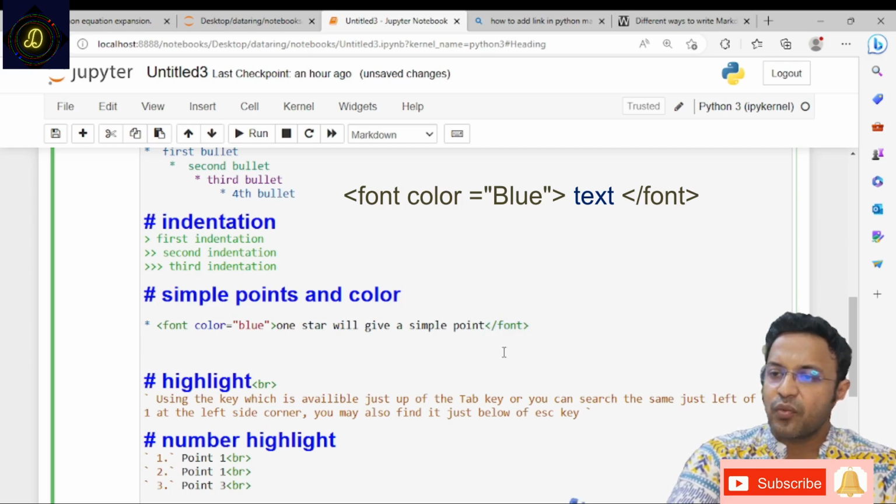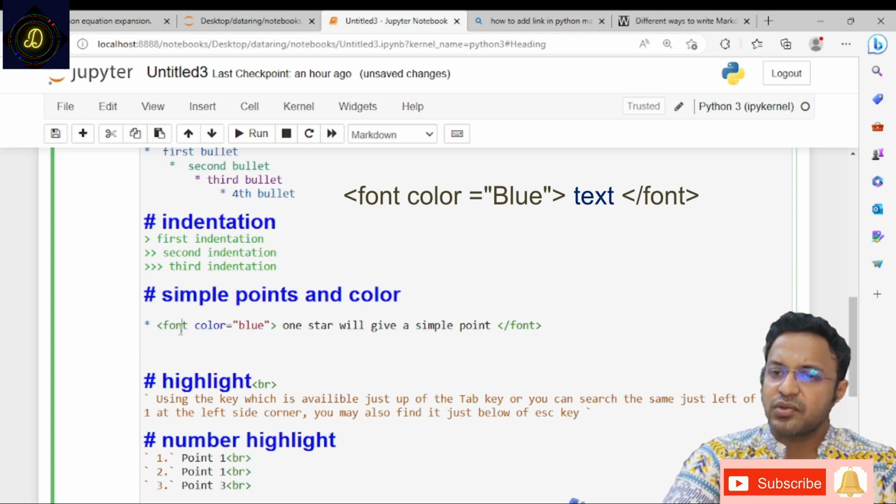Whenever you're using this kind of angle brackets, like color or h1 or h2 or anything, you need to close it also. Remember that whenever you write code in this manner, when you start with these brackets, you need to close that thing properly.